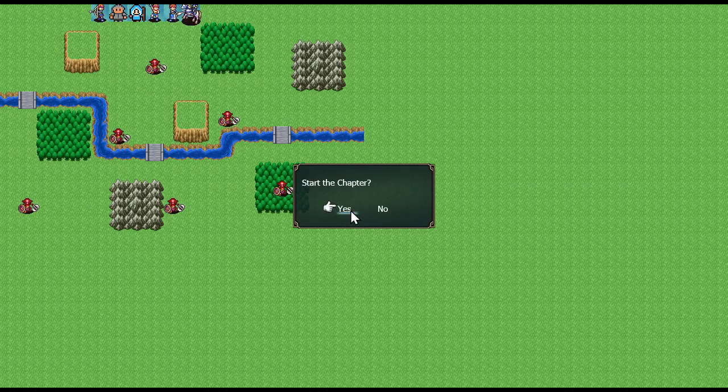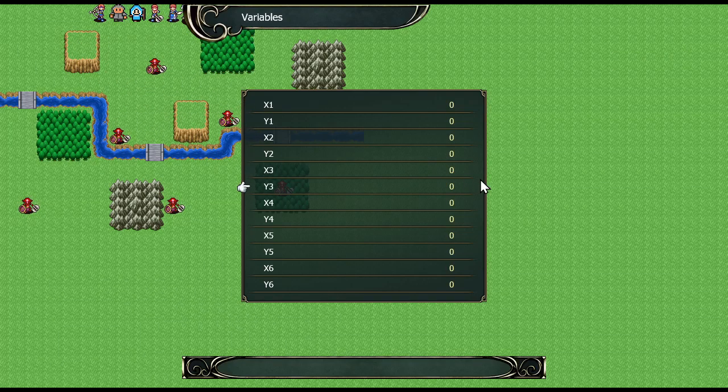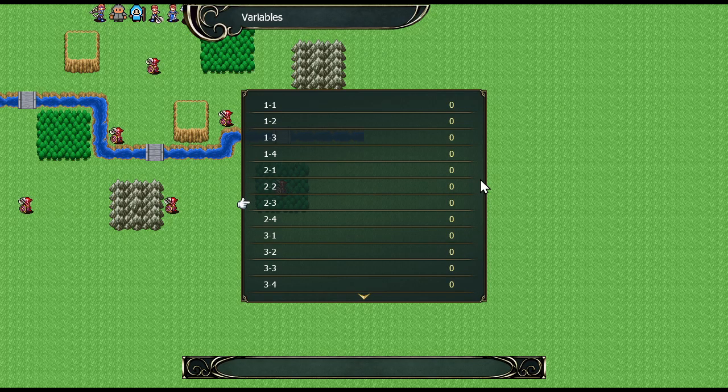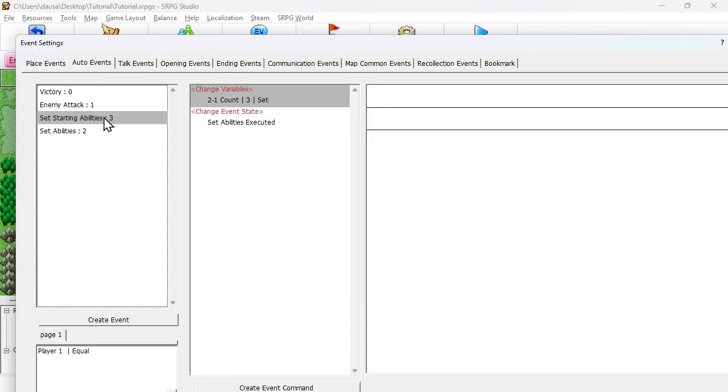Okay, fight. We are on turn 1, so the variable should be set. Now I'm going to check variables. As you can see here, 2, 1 did not happen. Why didn't 2, 1 happen?